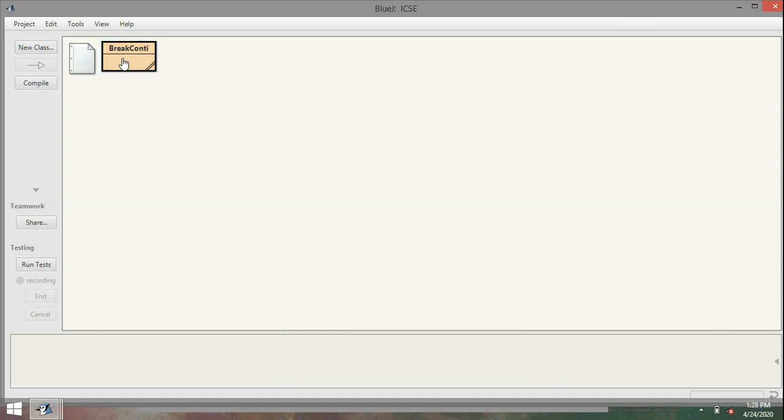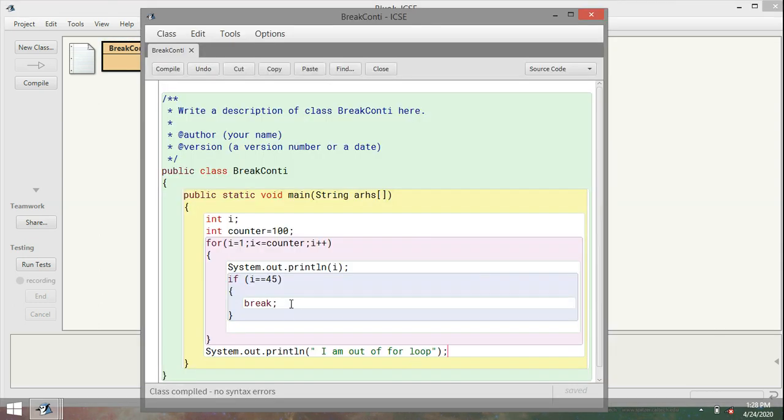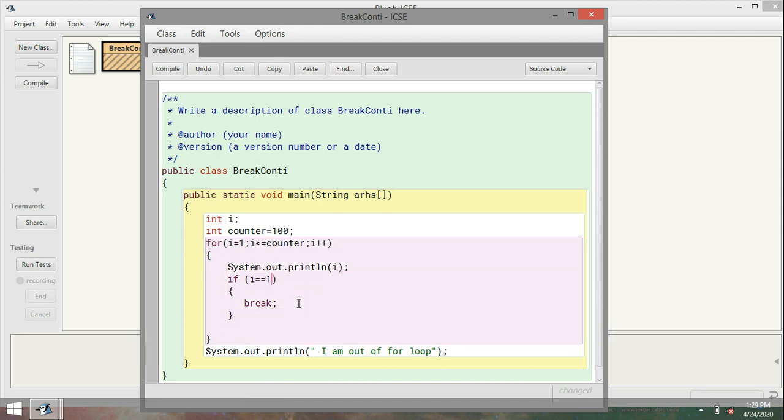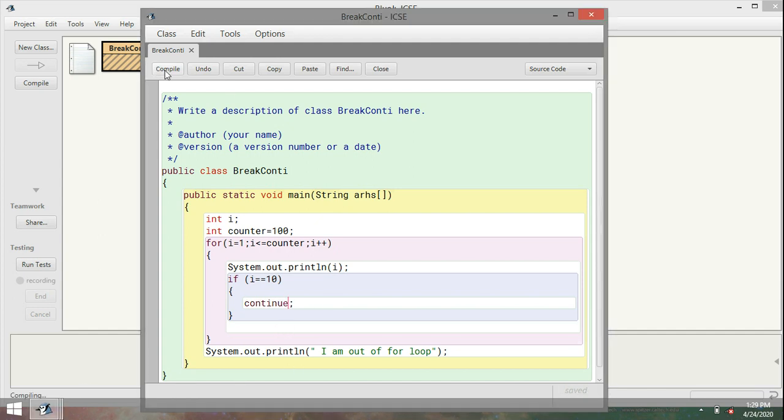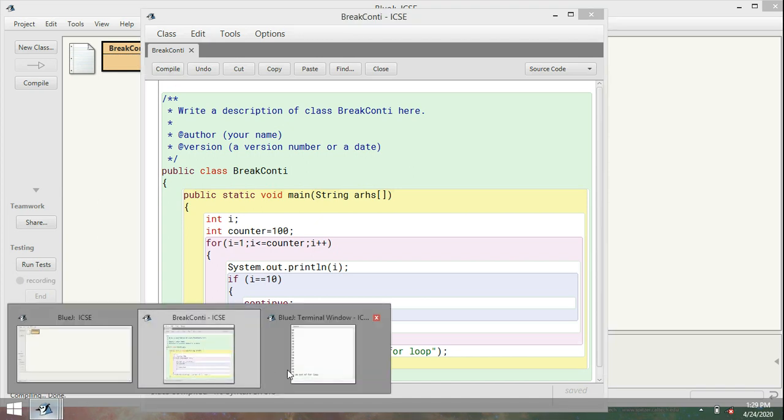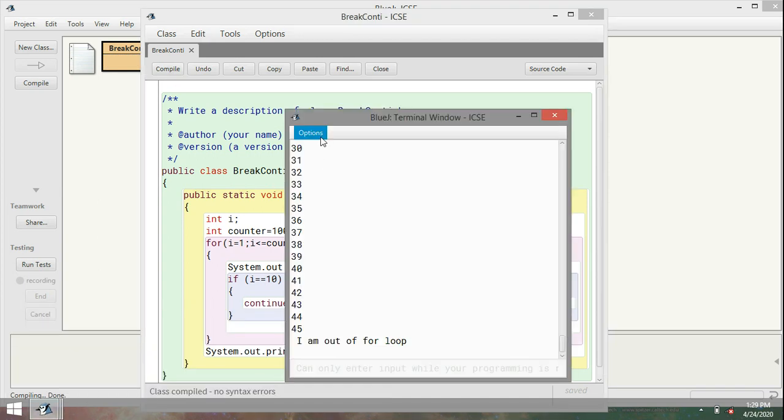Now similarly, what is continue? Now see, if I say that if i is equal to 10 and then I say continue, then let's see what happens. Everyone can see what is happening. Now the code is changed, compile. Before running, I want to clear this output window.